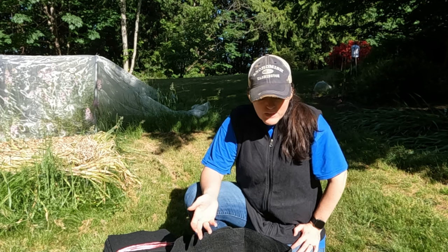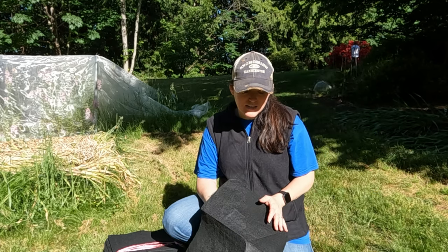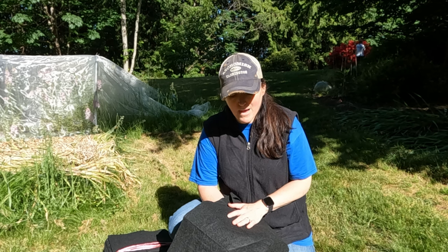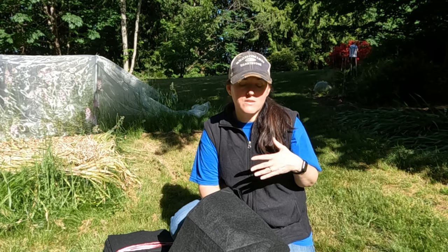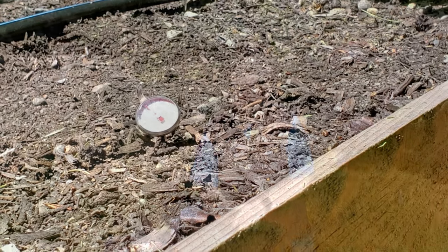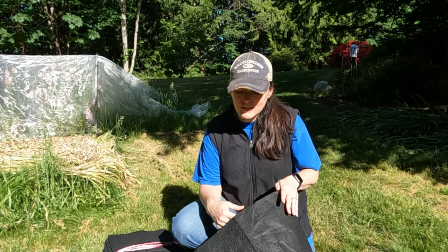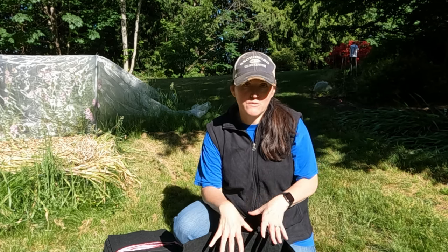We have some theories about why this might work, and then we also have some fears about why it possibly won't. But one idea is the fact that because these are black, these absorb heat, and dahlias do enjoy warm soil. So the idea here would be possibly that we might be able to start planting our dahlias a little bit earlier in the season, because where we live, the soil doesn't usually warm up enough for us to plant until right around Mother's Day. But if we had these bags ready to go, it's possible that we might be able to plant these maybe just a week or 2 weeks earlier in the future. We're not sure, but this is a test year and we're trying them out. Next year we'll iterate and see if we can plant a little bit sooner if we like how things work in the bag.